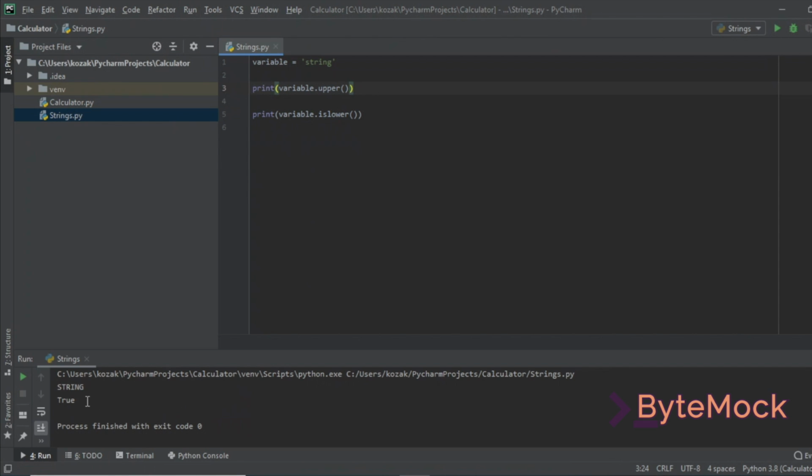True. Right, so dot upper and dot lower are not going to change the variable itself. Oh, it just prints it. Well, because you're calling print, it does, but in the case that you're calling it there, it will redefine something that you can use that is an upper.